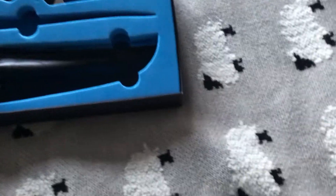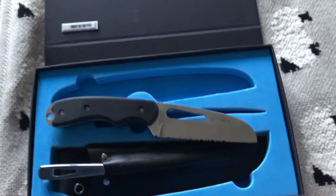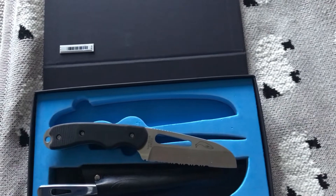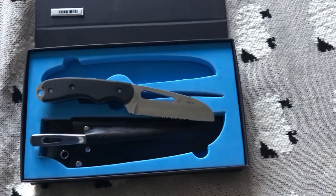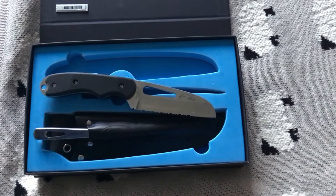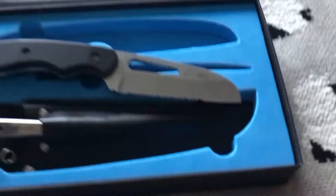So there it is — the B100 Pro with the GT handle, the G10 handle. You can get it in different versions: there's a very nice wood handle, and also a white version. These darker ones tend to be more popular simply because the people that use them are focused on practicality over aesthetics. It's a practical tool used throughout day-to-day activities, and these knives absolutely deliver on that. I can highly recommend them.